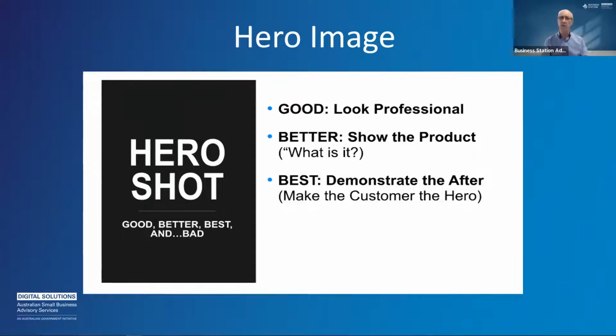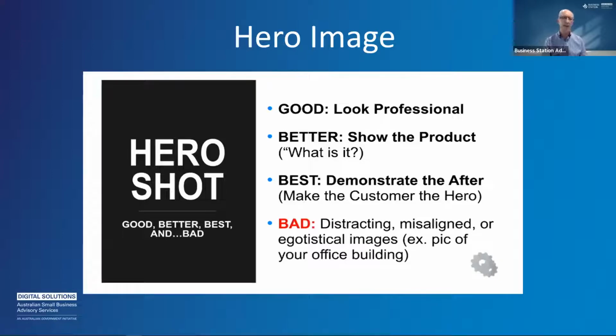But best would be what I was referring to before, where you're showing the customer as the hero in their desired after state, if you like. So you've solved their problem for them, and here they are, a happy customer. Now, I know it's difficult to do that sometimes. You need that imagery for a start, but ideally, if you can, that's what you want to aim for. A bad hero shot would be something along the lines of, it's all about you, essentially, and it's not about the customer. So a picture of your office building is probably a bad example, but it's just not the right type of imagery that you want to use.